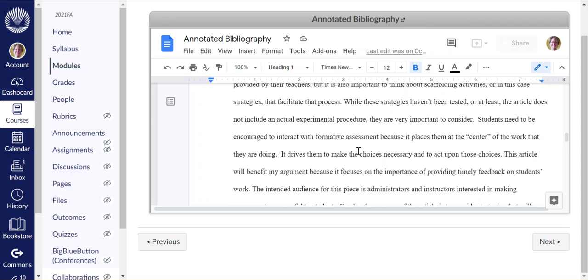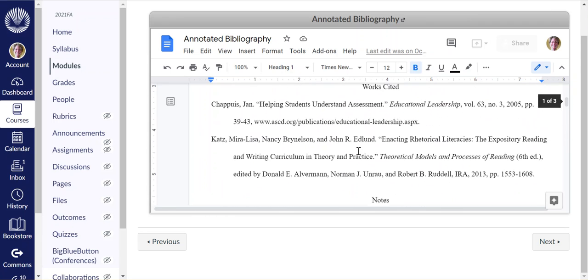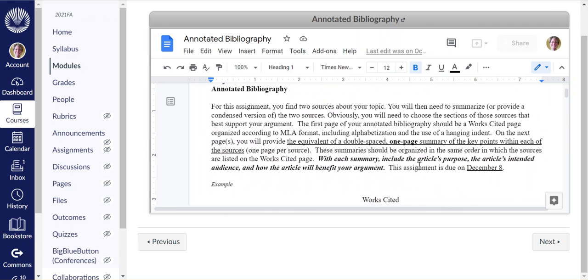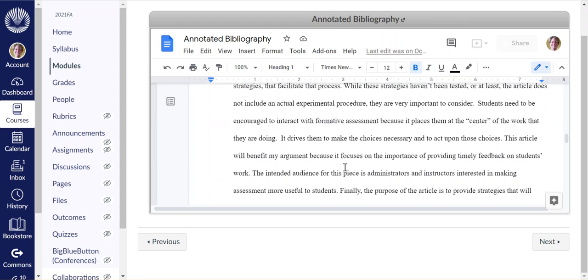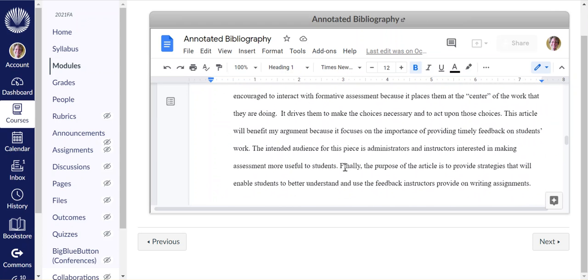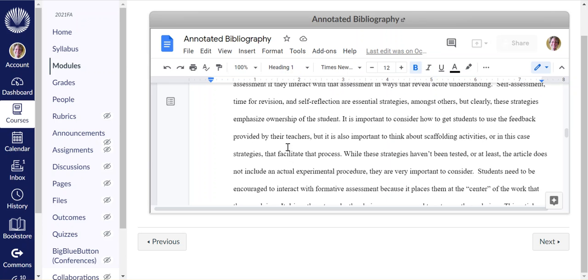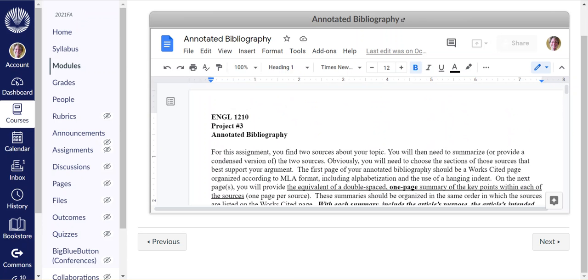But in that, you'll have the key points of the article, as well as the article's purpose, intended audience, and how the article will benefit your argument. And if you read these samples, you'll notice that as it gets past those main ideas, there is how it will benefit the argument, the intended audience, and the purpose. So be sure to have all of that in those annotated bibliographies.